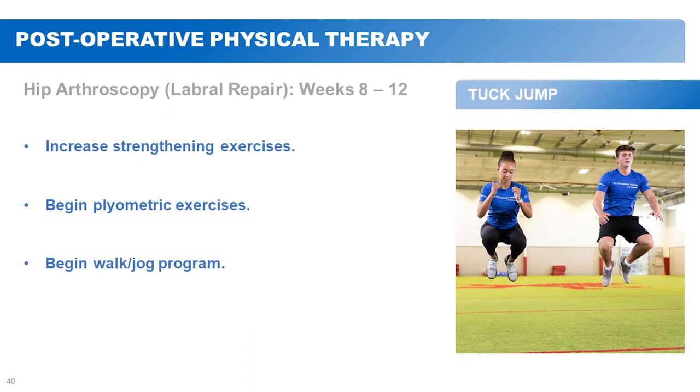So with hip arthroscopy, the 8 to 12 week phase is when you're really allowed to start becoming more active. As far as strengthening goes, you can do some lunges and lateral lunges, increase your weight on squats, you can do leg press, and then this is when we get to begin the plyometric exercises if your activity level warrants this. If you're an athlete and you want to be able to jump and run and cut, you'll be allowed to start doing those kind of activities, and then you'll be able to do the walk jog program.